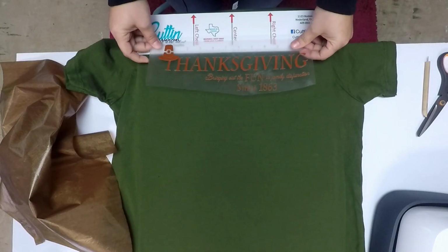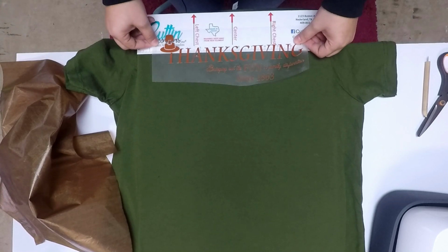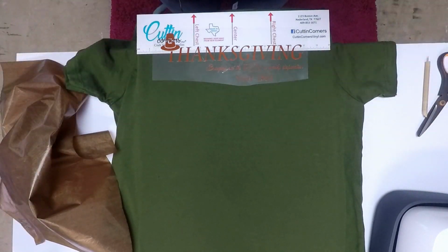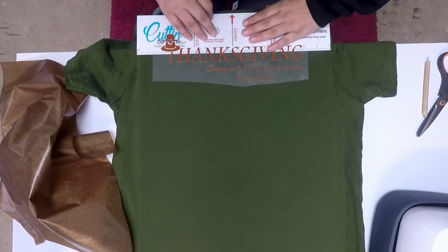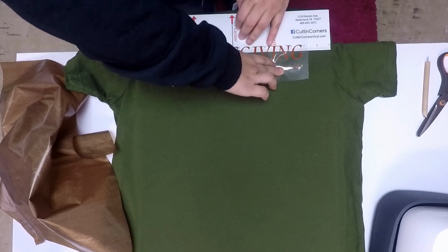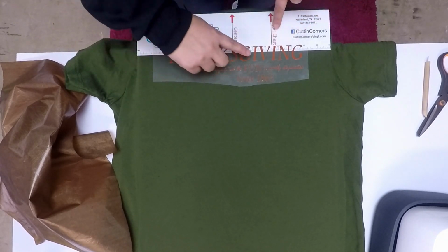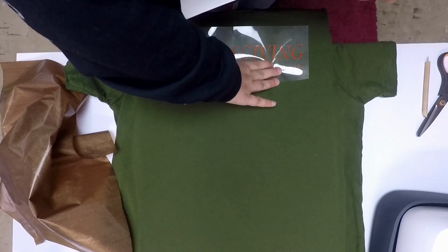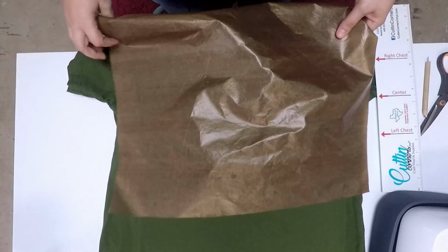There we go. And this is what you would consider a bar print. So it is still a front chest shirt, but instead of it being a full-size design, if you ever hear anybody refer to it as a bar print, it is because of the size. So we're going to go ahead and line that up and lay that out. We are going three fingers down from the top of the pilgrim hat and not to the letters. So that is laid out. Now we're going to go ahead and cover with our Teflon sheet.